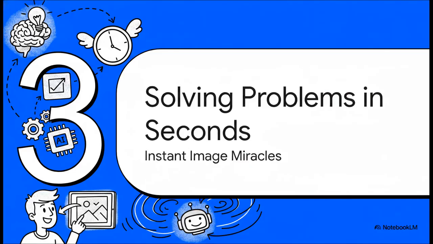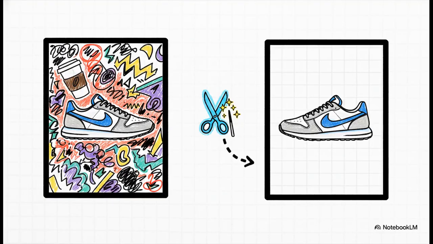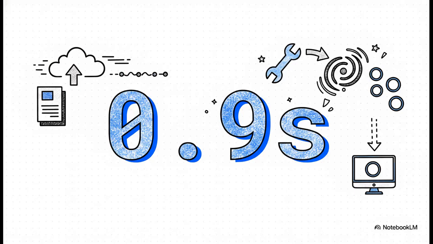All right, so let's see how this all plays out in the real world. We're going to look at how these workflows can solve common problems and save you just an incredible amount of time and, let's be honest, frustration. Okay, here's a problem we've all had. You've got a fantastic product shot, but the background is just a mess. It's cluttered, it's unprofessional. You need a clean, transparent image for your website, but doing it by hand takes forever. And here is the magic of a custom workflow. Instead of uploading your image to some slow website, waiting, then downloading, your own personal tool can perfectly slice out that background in less than a single second. It's that fast.